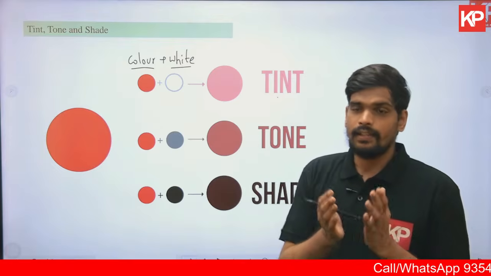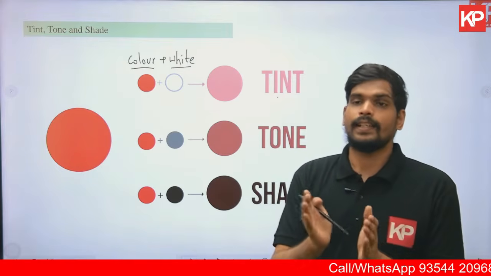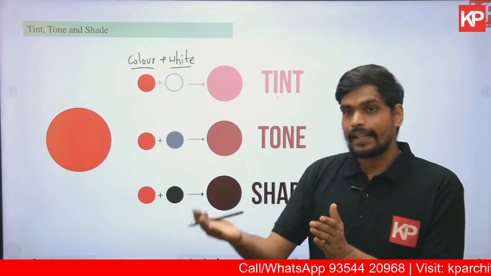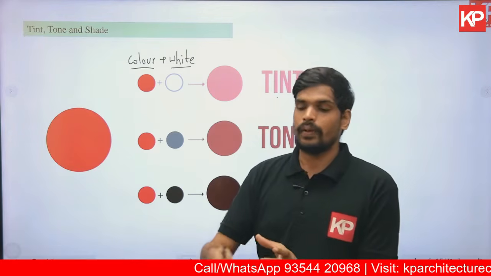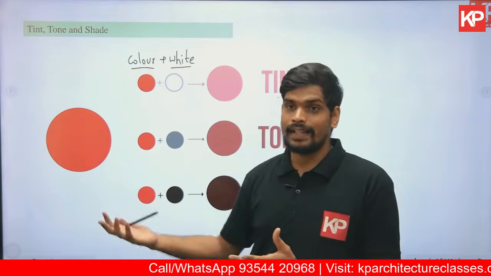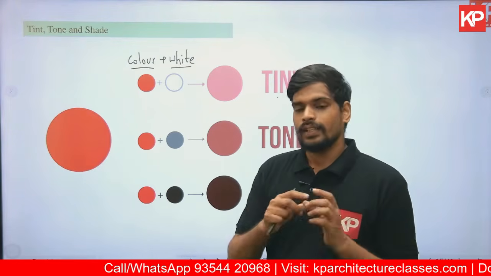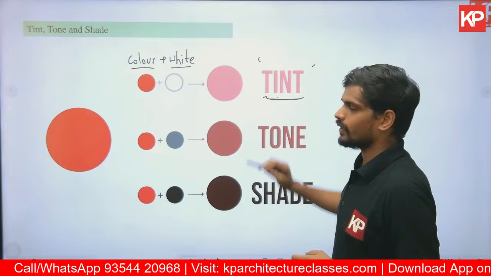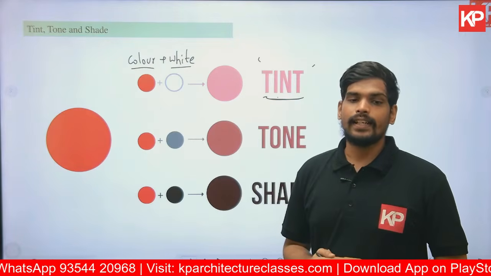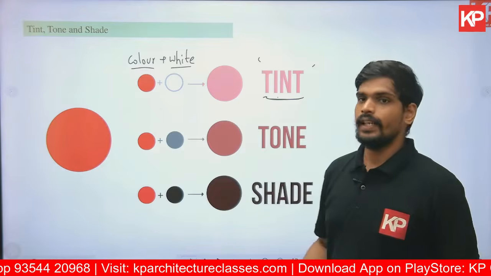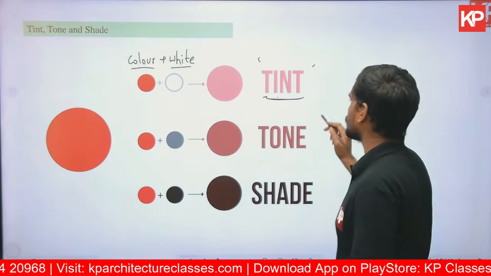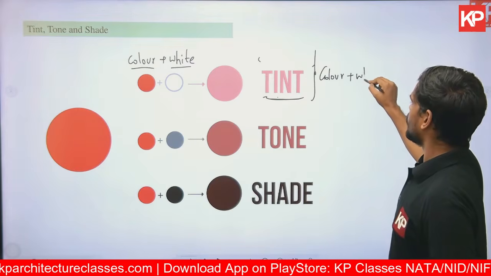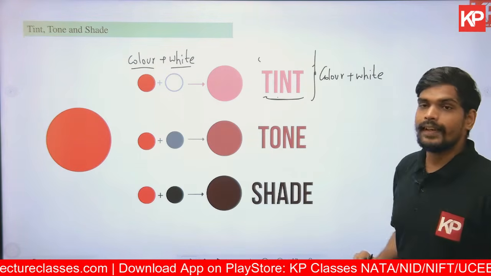You need to take green, first draw the green without any white in it, mix some white into it, you will get the next level of green. If you keep on increasing the level of whiteness into it, you will get the complete spectrum. All those spectrums are referred to as tints of the color. So tint is basically any color mixed with white. Similarly, any color mixed with gray is called tone. So remember what is tint. Any color mixed with white will generate tints of a color.